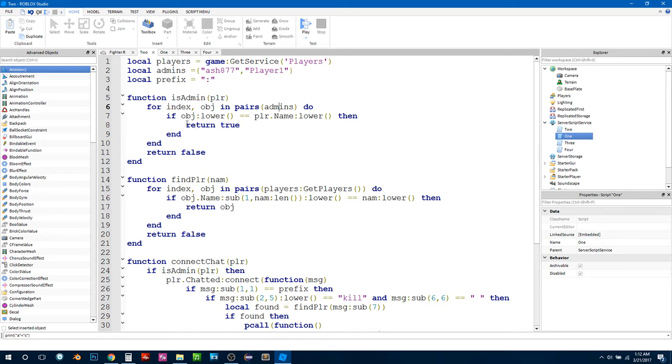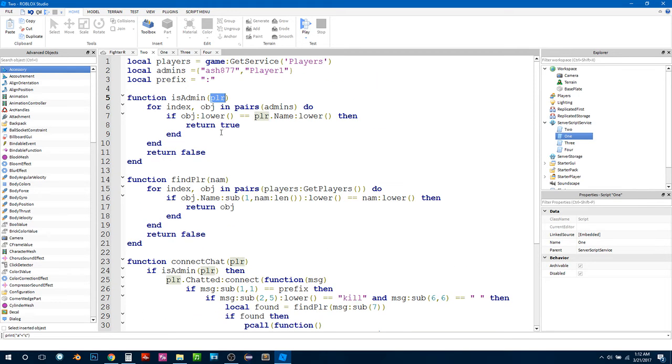if the object lower, because these are strings, the lowercase versions of these strings, to make sure, because there's a capital letter, it basically just lowercases this, a capital P to lowercase p, and it compares it to the player's name, which we passed here.